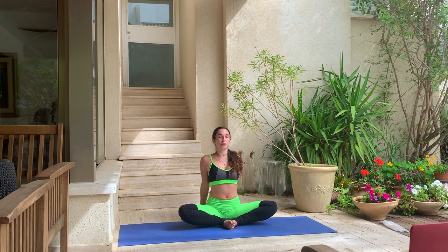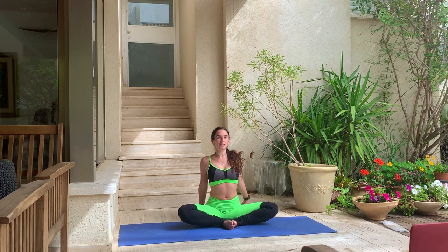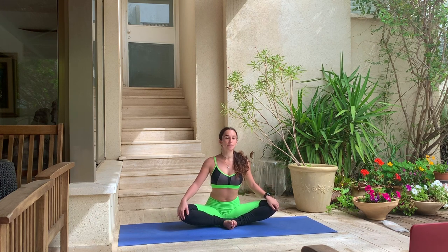Take your hands behind you for a moment to elongate the spine, open the heart. Close your eyes, breathe deeply. Feel your heart open, your ribs expanding outwards and compressing inwards. We'll slowly remove the hands while still trying to maintain that nice open heart and straight spine.